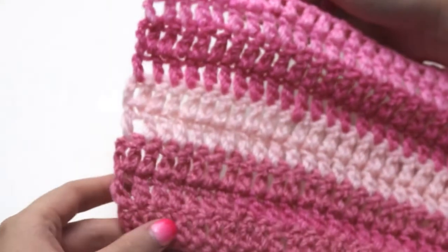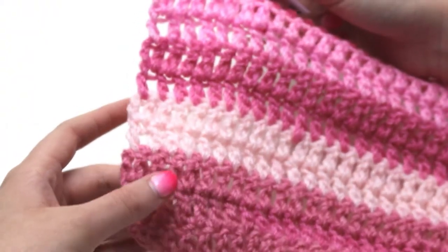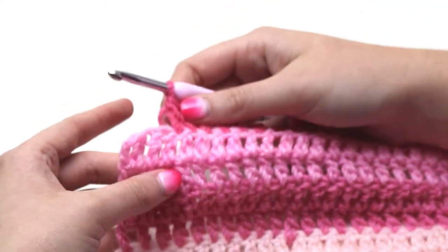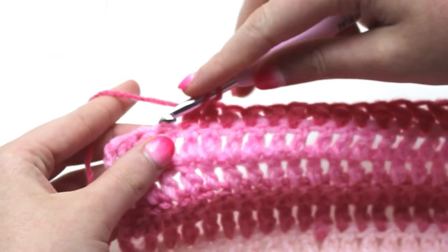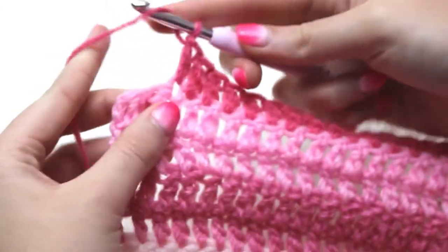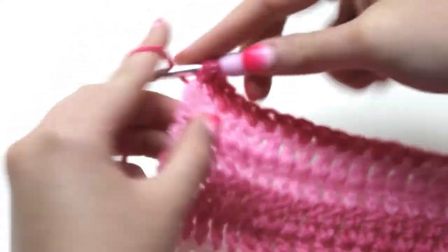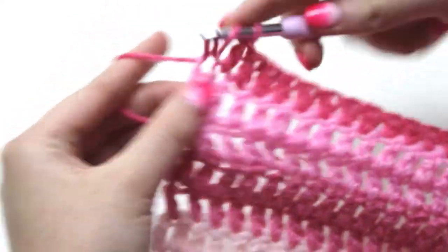So I am just doing my last few double crochets for row 10, and this is my actual long scarf, not a swatch. Into this last stitch, we need to double crochet one to finish row 10.